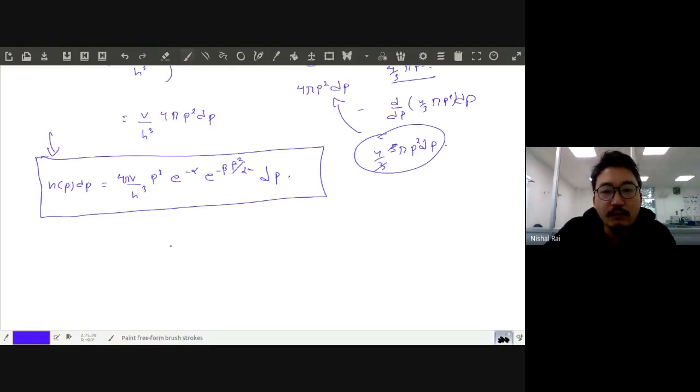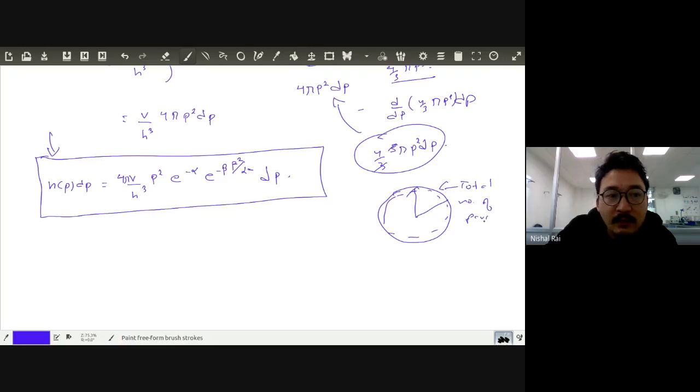Now, this is only for just a small cell which is sitting outside over here. If you want to integrate the whole thing, then what you'll get? You'll get the total number of particles. If you integrate this, it will give you the total number of particles. This is basically n, or let's write it with capital N. It will be integration of Np into dp. That is the total number of particles.